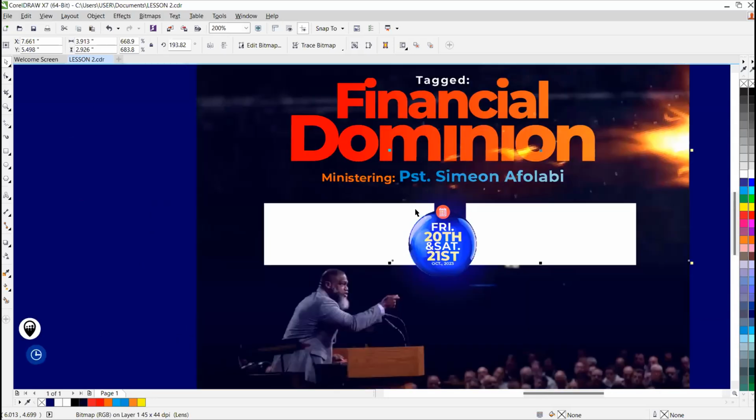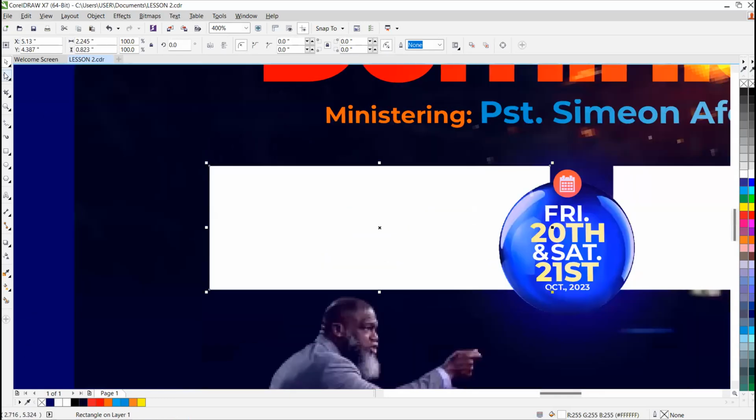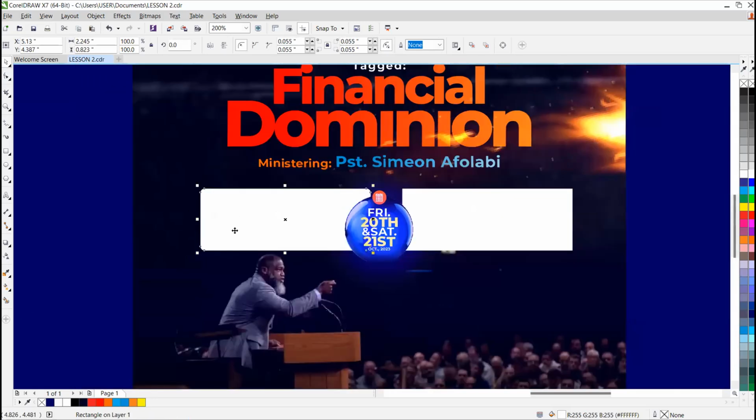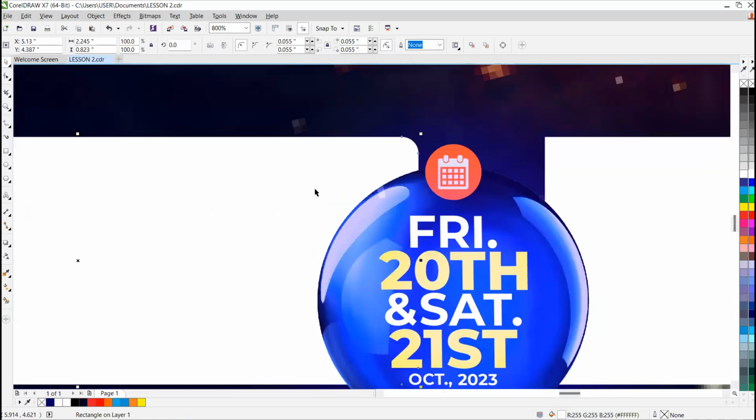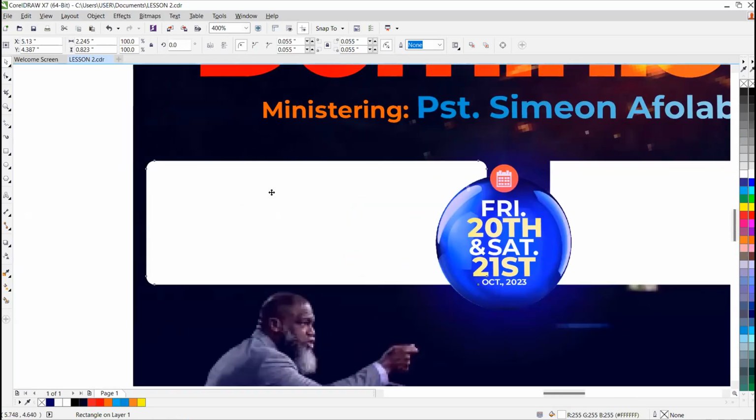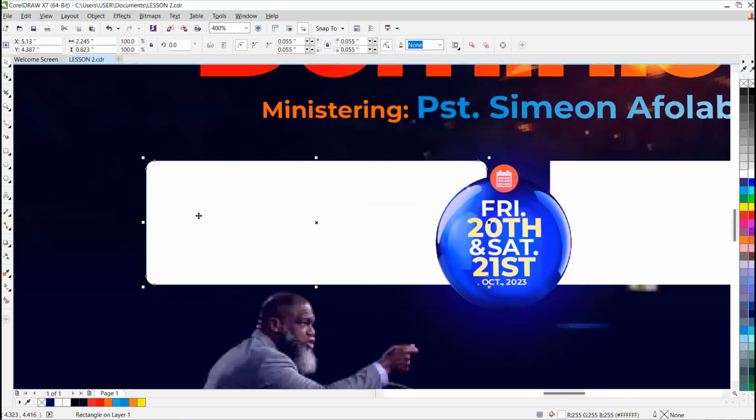That's fully modified. So you have to curve the edges of this shape. You have to click and drag to curve the edge. You can see the four corners have been curved successfully. Control Q, convert it to curve. So you can double click to activate your shape tool.